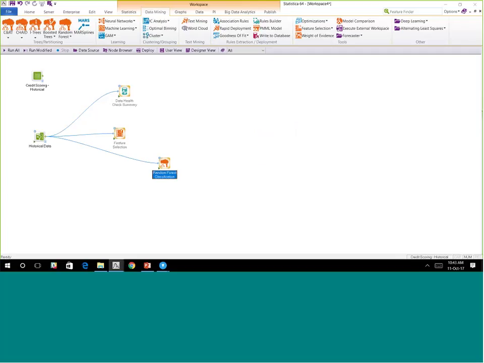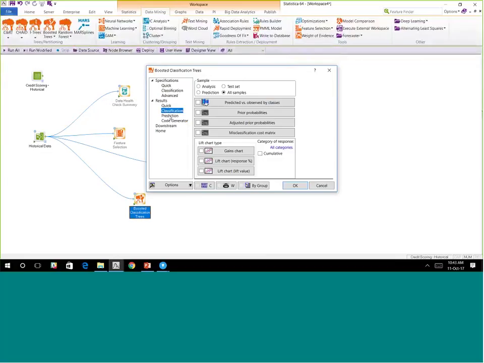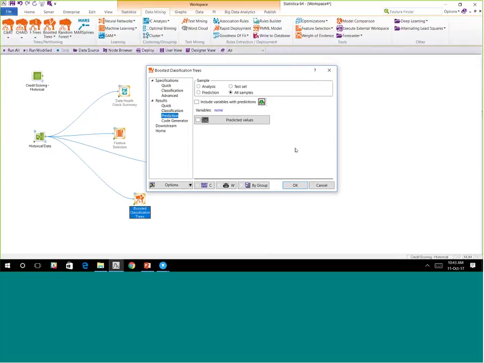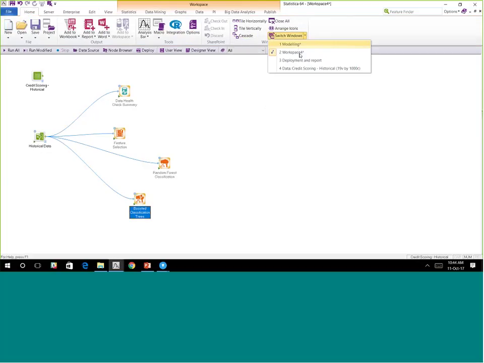Now, let's see the same thing for boosted trees. We click on boosted tree classification. I can again link it to the data, edit parameters, and the same things that you just saw in random forest. So we are not doing any changes here. We are just running the default options. Let's see the results in the default options.